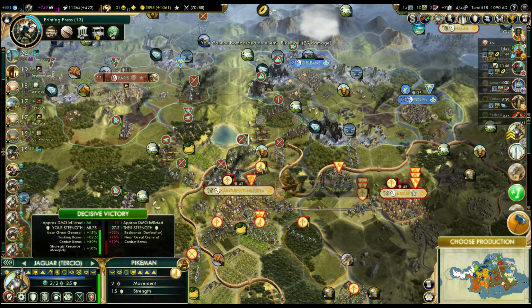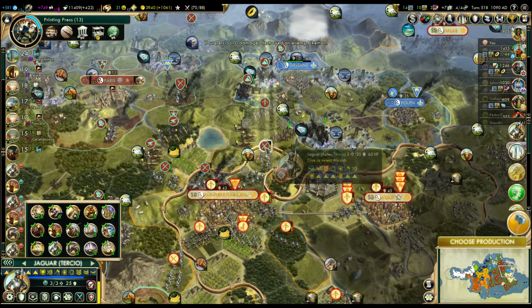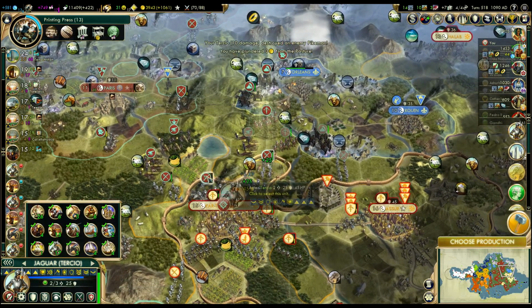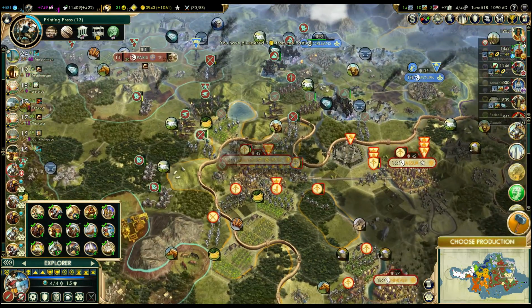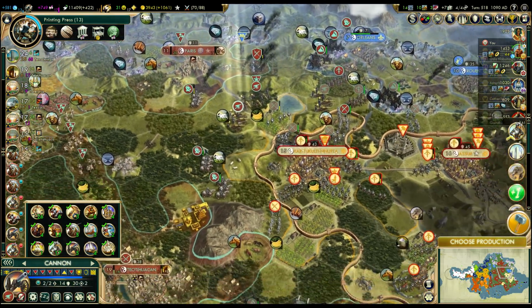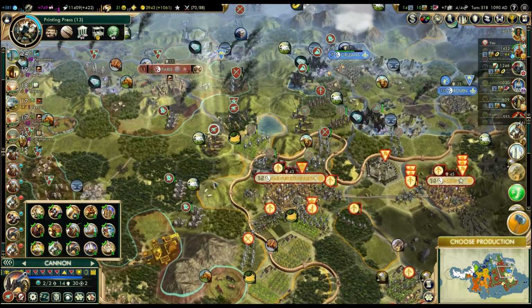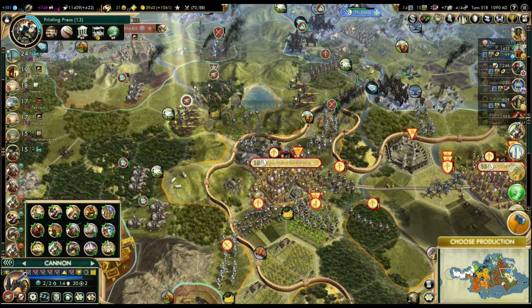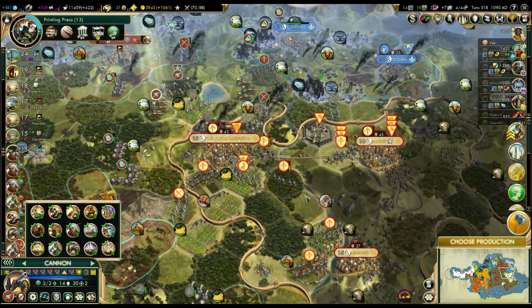We should have the damage to kill the pikeman now. Yeah, let's do it. Did we have to move back? It's still too early to move the cannons forward. It's too many units.